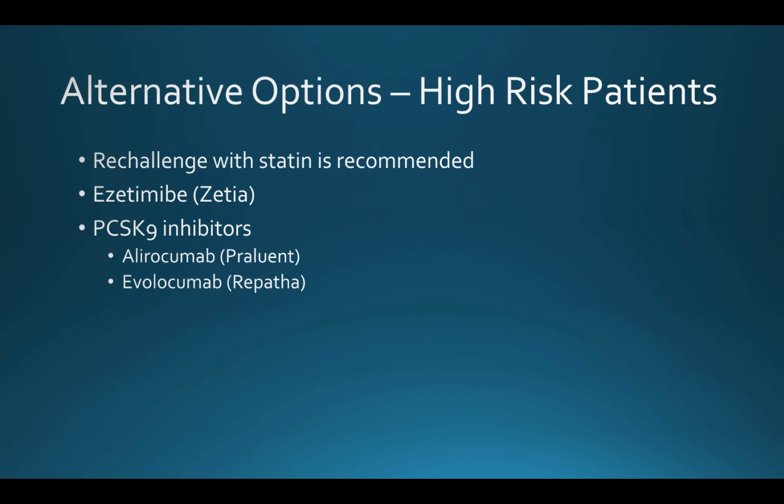So some alternative options. I've got a lot of patients, or a significant chunk, that are at high risk, and we've tried a bunch of different statins. And what do we do? Okay, so ezetimibe, that might help lower LDL, that might help reduce the risk of events and different things. And then we've got PCSK9 inhibitors. I wouldn't spend a ton of time learning them. These are super, super expensive. Honestly, I've seen them maybe once. I've seen Repatha be used. So again, I wouldn't focus too much on it.